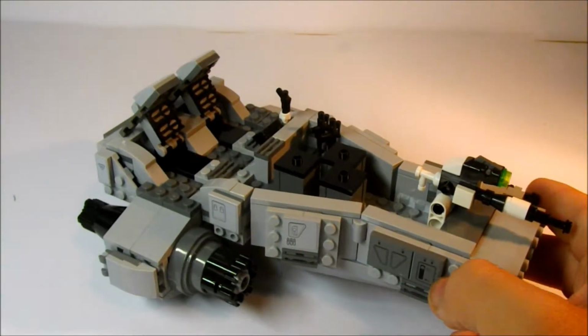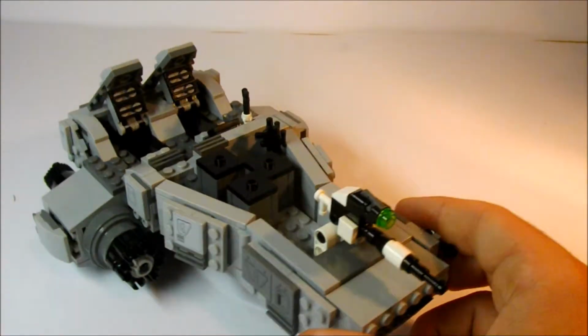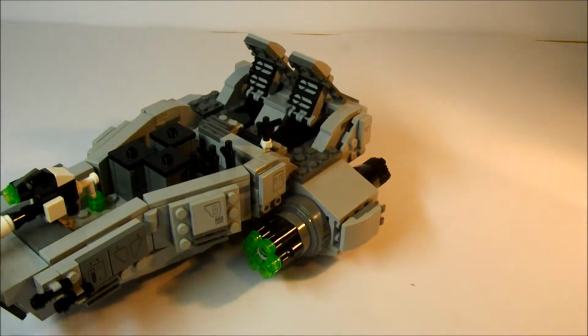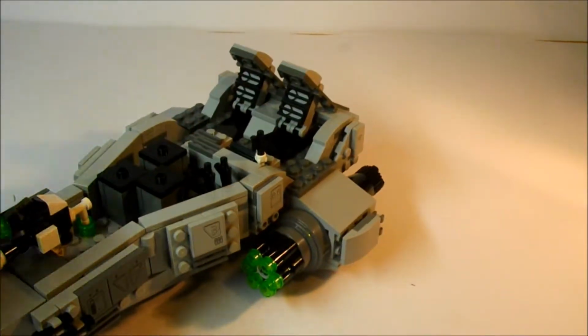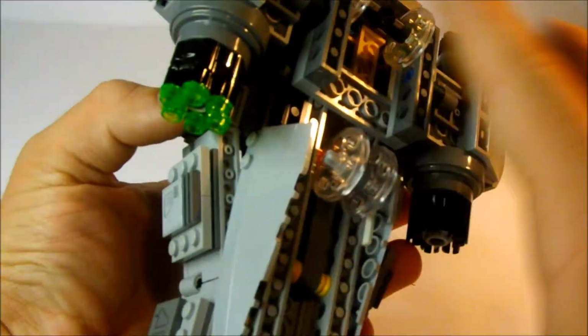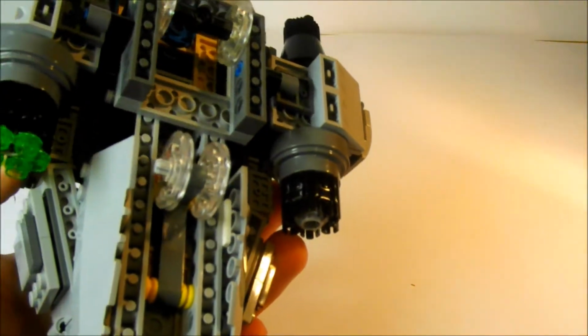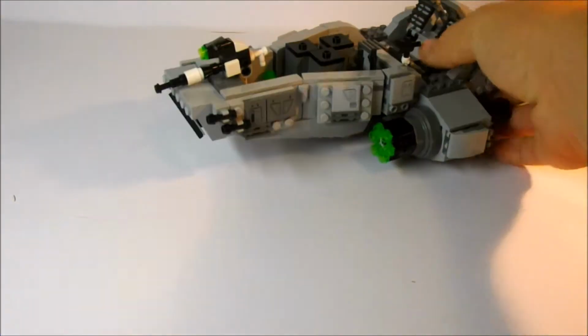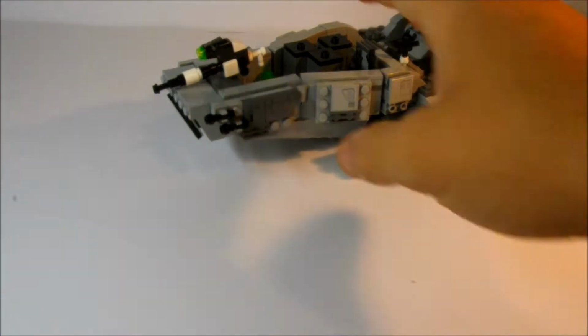As for the cons, there's not really a lot. A lot of people don't like the grey colour scheme. Personally, I don't think it's much of an issue, I do like that colour scheme. The only other major con would be that when it's on the ground there's this huge gap here, and the underside's very open, like there's not much to it, it looks very messy. But apart from that, that's pretty much the set.